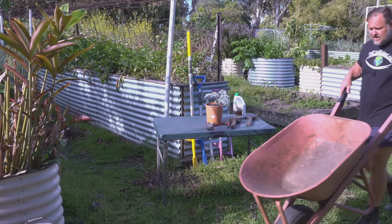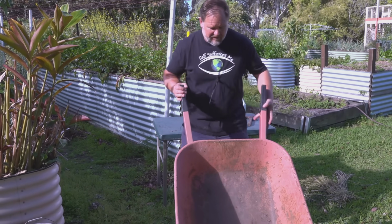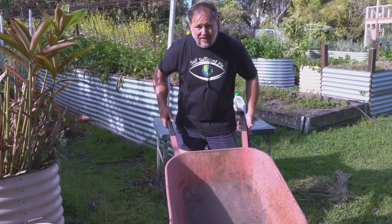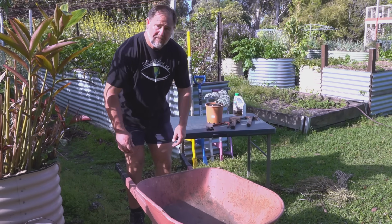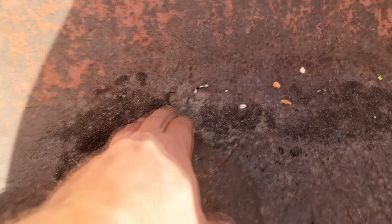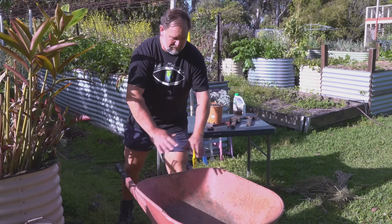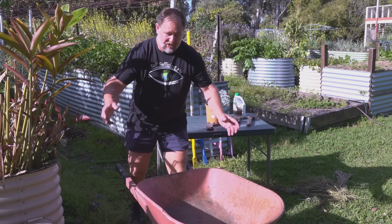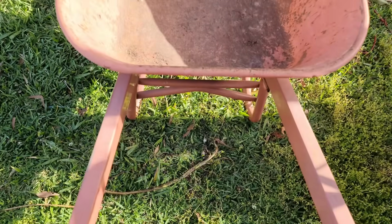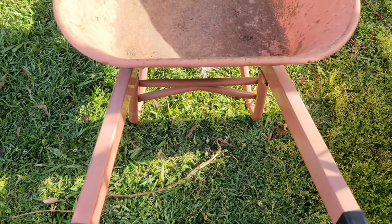Number 17 is a wheelbarrow. And of course, most gardeners have one of these. This fella here, he's a bit long in the teeth as well. Plenty of holes in the base, but I'm not going to get rid of it until the guts fall completely out of it. Because why replace something that you're just going to bash around with soil and rocks anyway? You might as well let this thing go for as long as it possibly can.